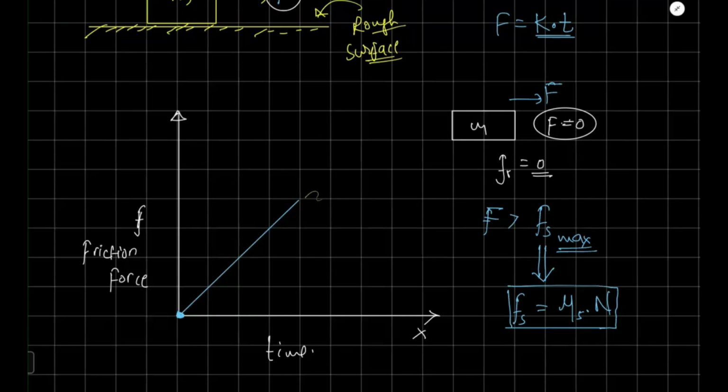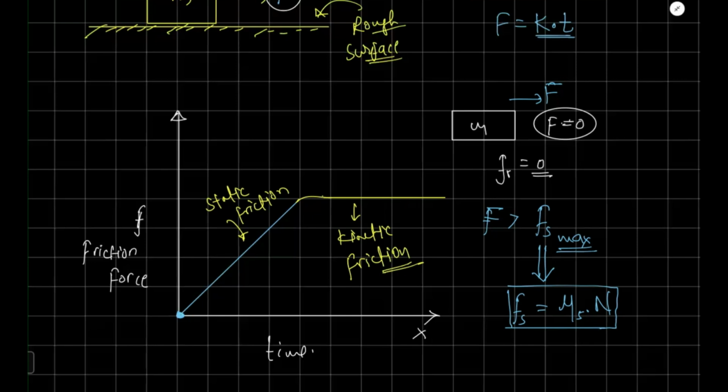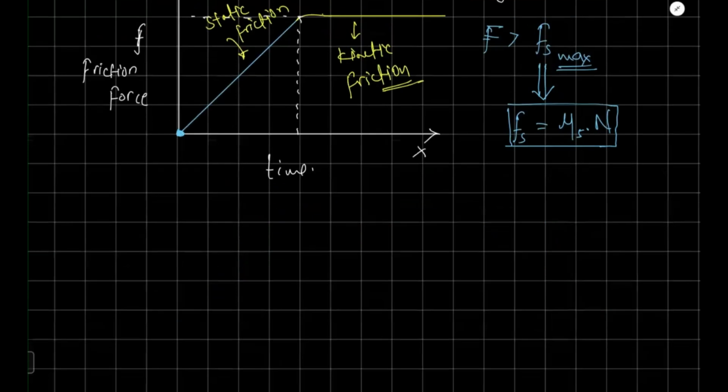Then what happens after this? If you still keep increasing your force, suddenly the peak will come and this will be your kinetic friction. But for our questions, we generally don't take it like this. We simply take it like this. So here is your static friction, and in this yellow region it's kinetic friction. Because after this point, if you keep on increasing your force, then your F net is going to be F minus Fk, and that will be your mass into acceleration. So your block will move.